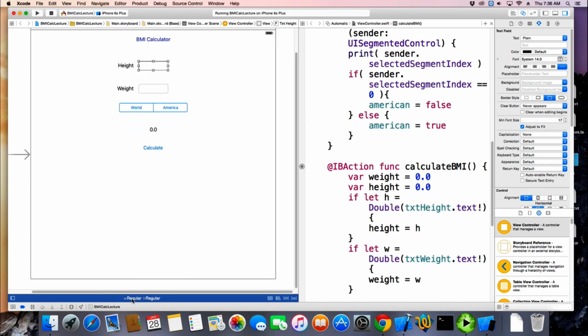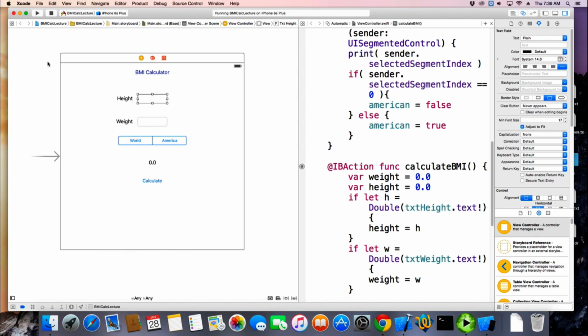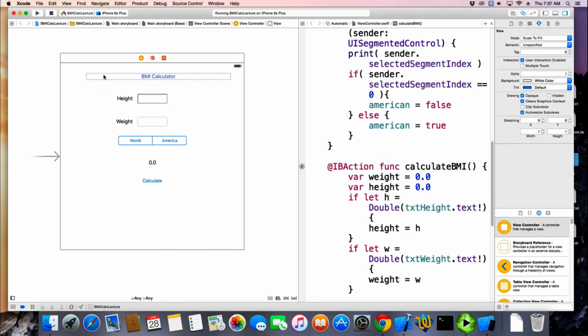So down below, by default it was set to any. So you guys had it set like this, and we had it centered on that. Where did it go?